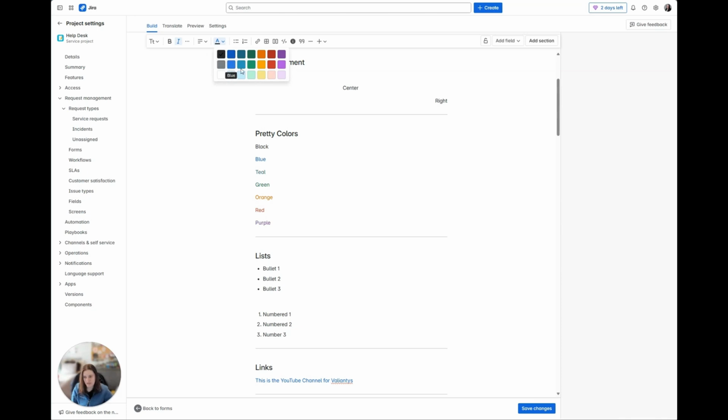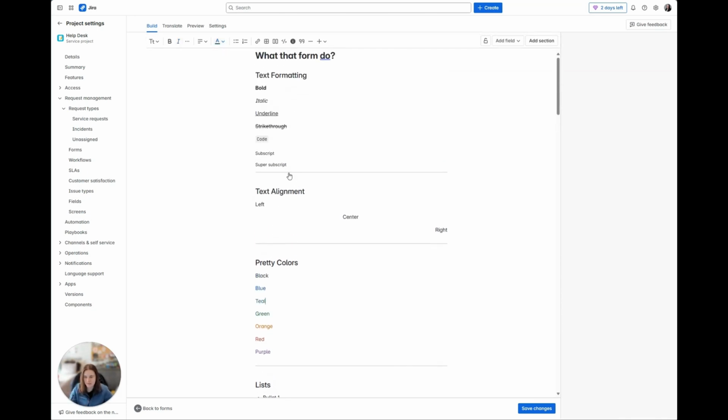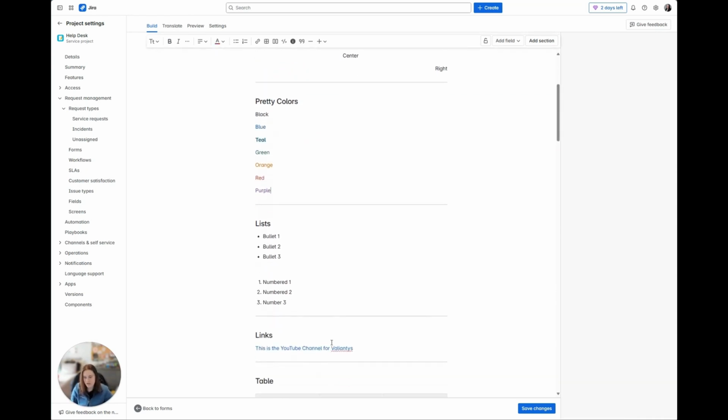So you have a wide variety of colors, which you can also apply together with the formatting for the text up top. So you could make this teal bold if you wanted. So it allows for a lot of formatting if you want to call something out, like make sure you hit submit. You can definitely put that in underline, bold, and make it red. Next you have your lists. The two most common that people use are bullet points and numbered. These are the list options that Jira Service Management allows you to use.